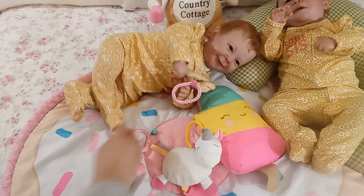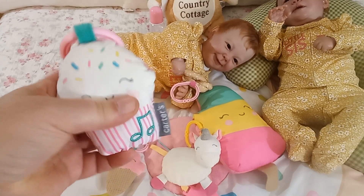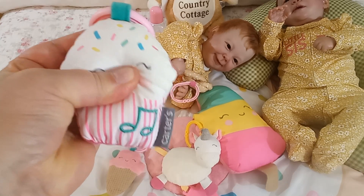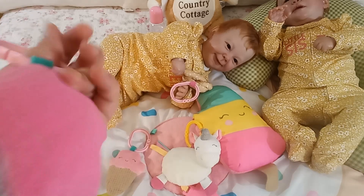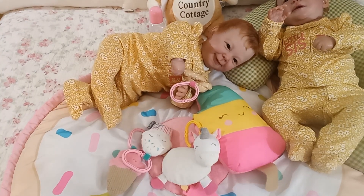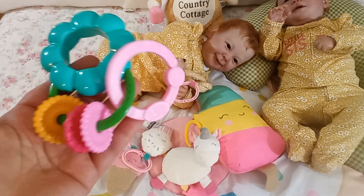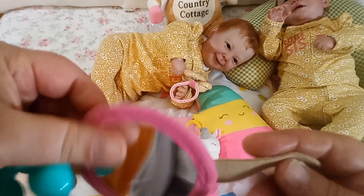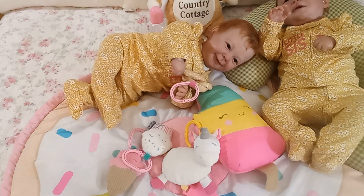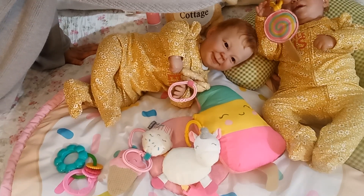Do you want this one? You need your bum change, stinky girl. Look at this one — it's a cupcake, and when it was brand new it played music because if I squeeze it it makes a sound. It's got a musical note on it so I'm pretty sure it was musical once upon a time. And here's this one — it's a mirror but it's like a sucker. So cute! I bet you would like this mirror, you can see yourself.